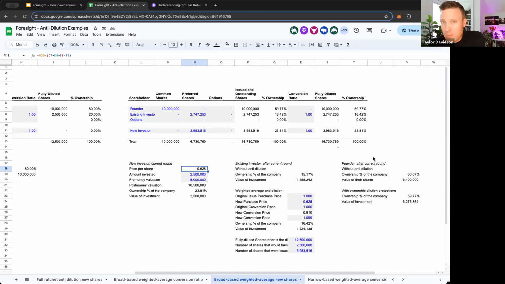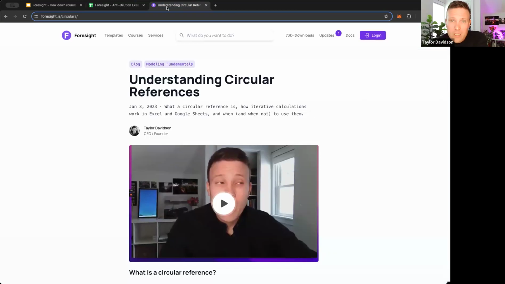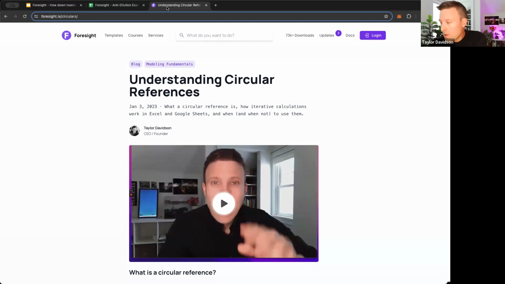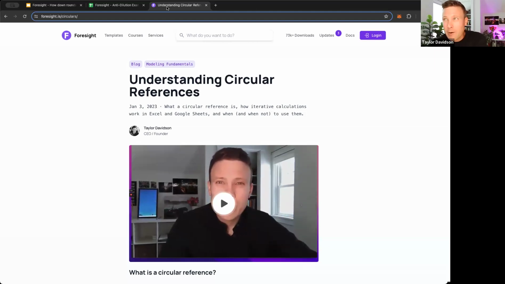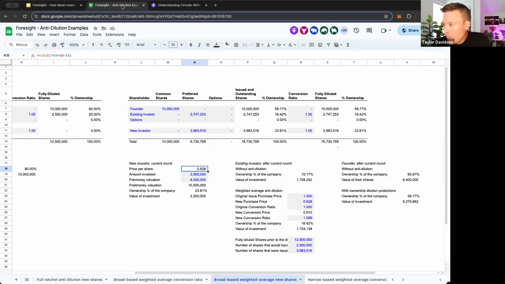Sometimes you use algebra, sometimes you use circular references for this. Sometimes the math around cap tables requires circulars. I have a whole explainer that talks deeply about circular references and why they're typically bad in many scenarios, or why they're okay and often required to do a lot of cap table calculations. These sheets themselves use circular references. And if you open up Excel and it says there's a circular error, it's not an error, just enable iterative calculations and it works perfectly fine.